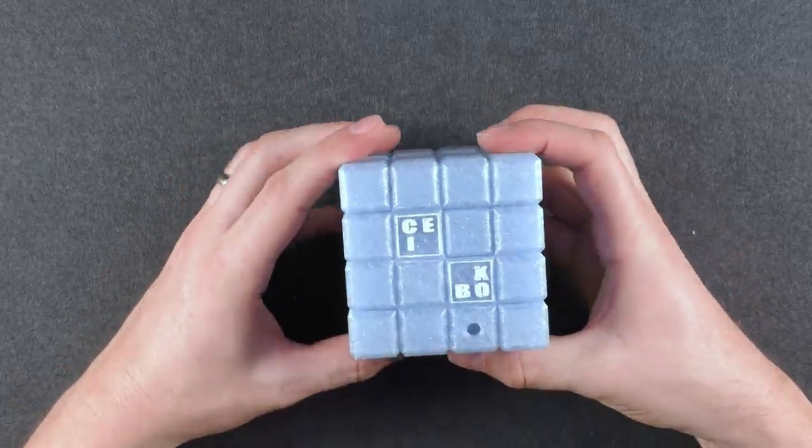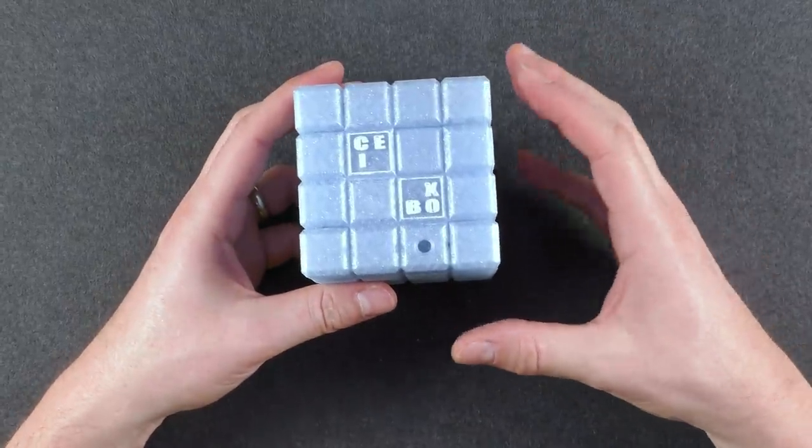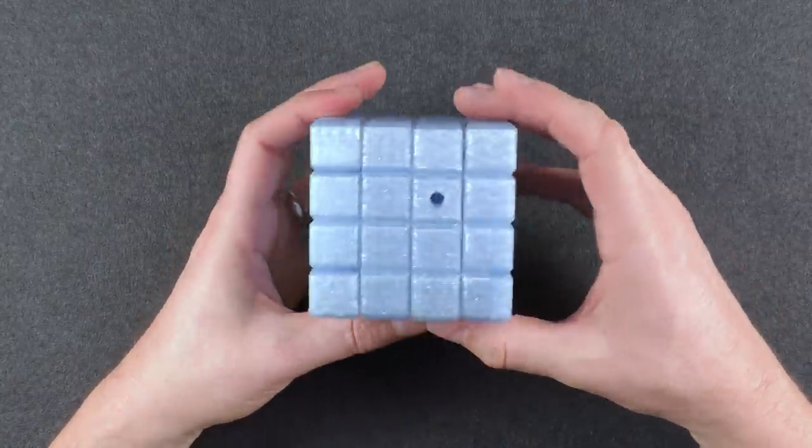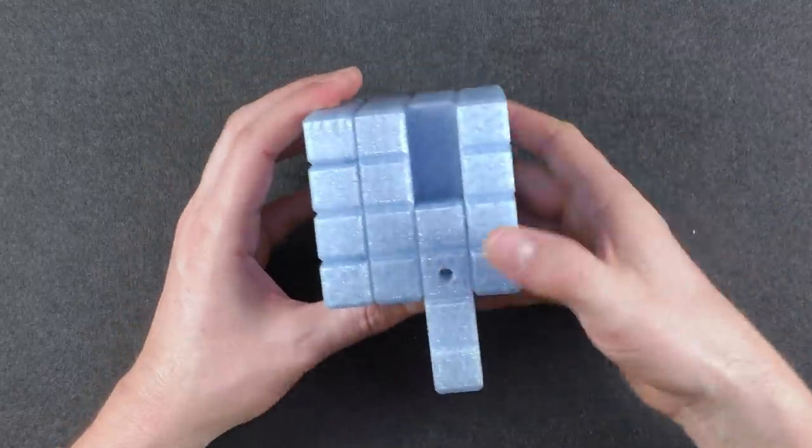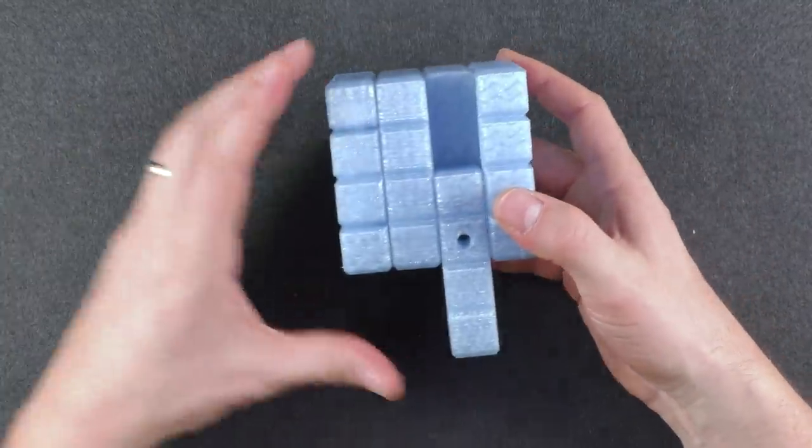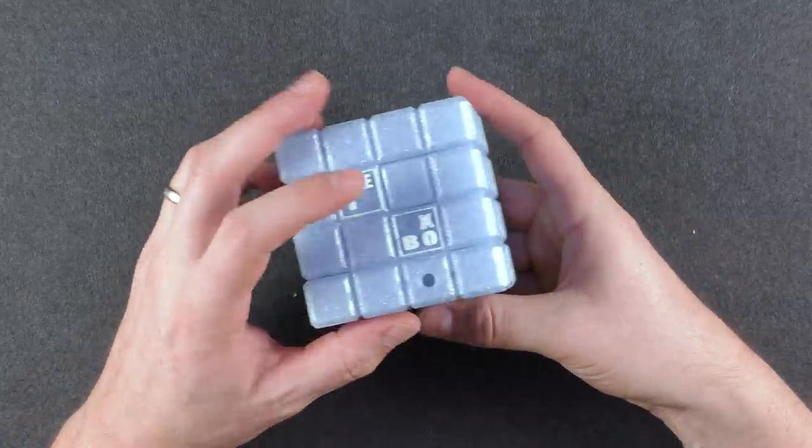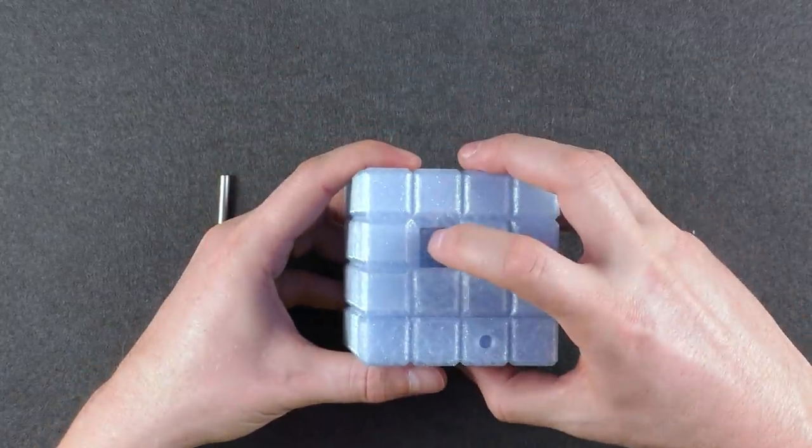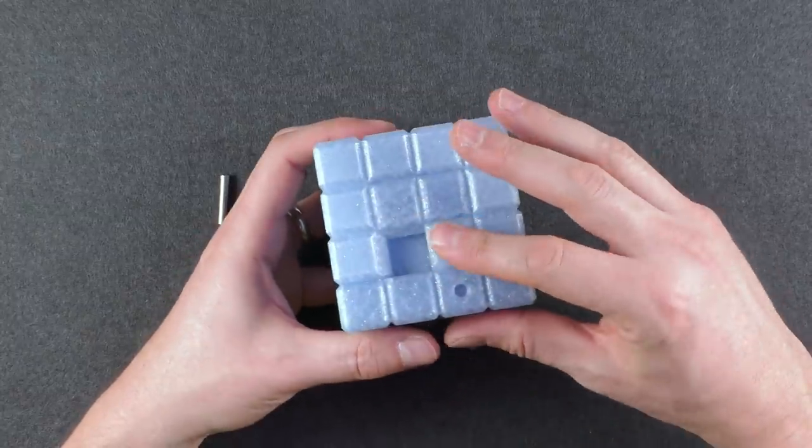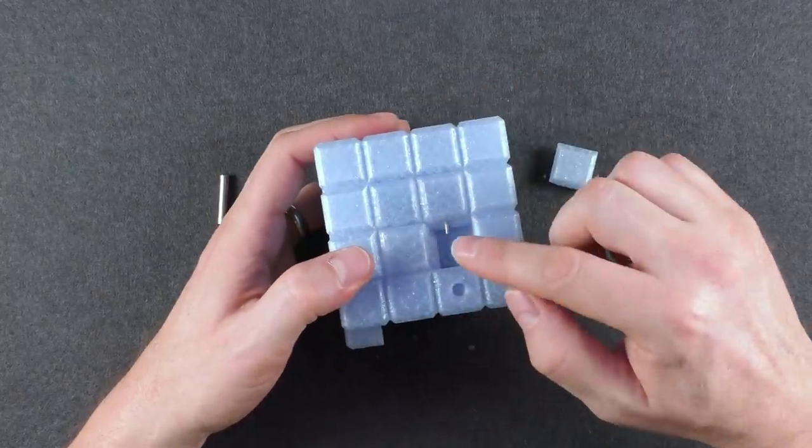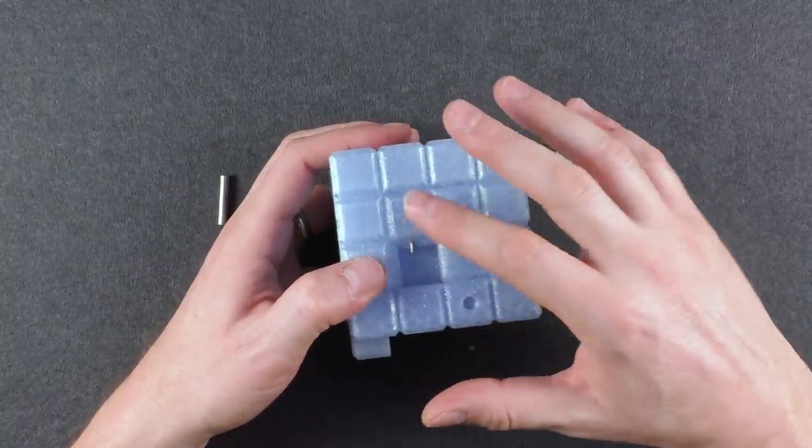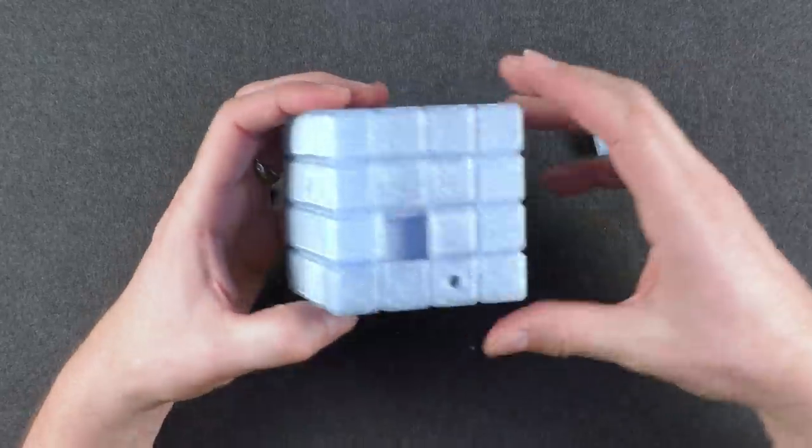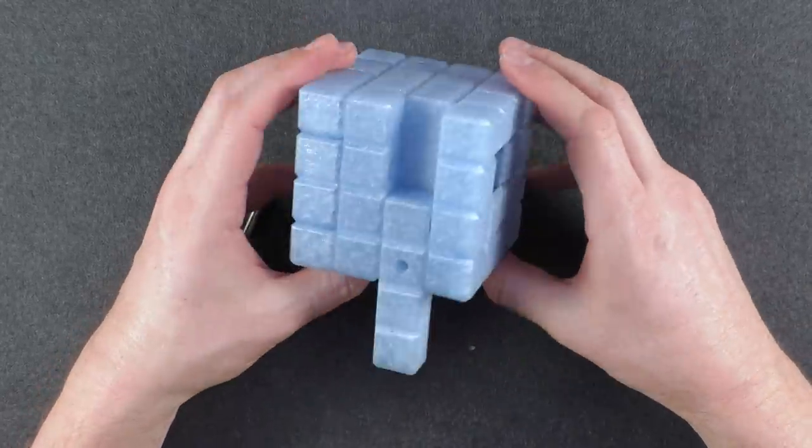So here we go. Back together and now explain you in detail again how you get the four pins and then open up the puzzle. So first we start with the one that's the easiest to discover. It's this slider here. So this is pretty straightforward. You get it in place and then you can get out the pin. This is the first pin. Next, we push in this button here. There comes a piece out of the bag held in place by a magnet. Now, if you push this back, you are able to shift these sliders until you get the right configuration with this slider being up here and then opening up this hole, getting the pin out. Looks so easy when you do it the second time. Pretty much straightforward.